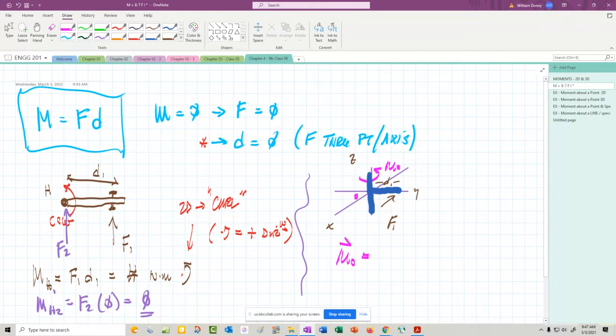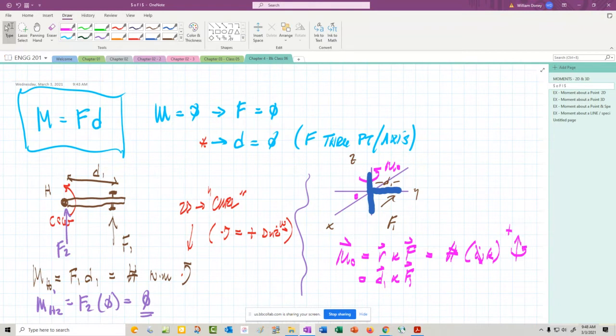And we'd say the moment about O is R cross F, which in our case is the distance 1 cross F1. When we get that answer, it will be in I, J, and K. But if those are in I and J, this will only be in K. What we do is we draw it like this. That is the plus direction. We use a vector arrow with a curl about it to show the axes. Something like this.